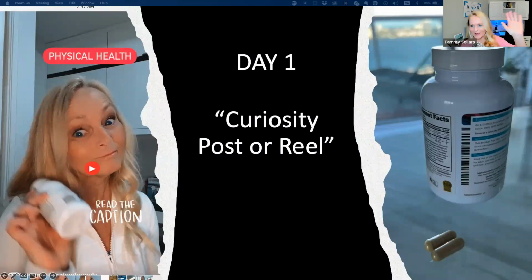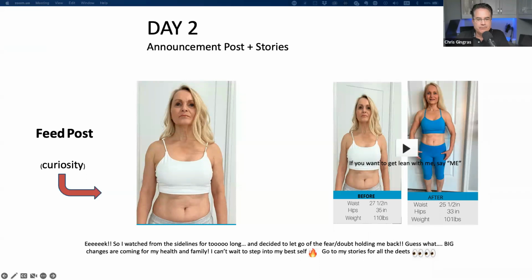I was kind of doing that bang, bang, bang. It was a trending thing. And every time I did the bang, it was something about mental health, physical health, all of that. Then I read the caption and I created some engagement in that. So that's what you want to get them to do on day one, is create that curiosity post right away. And then on day number 2, I did different products because I just wanted to show examples on some of the different products.